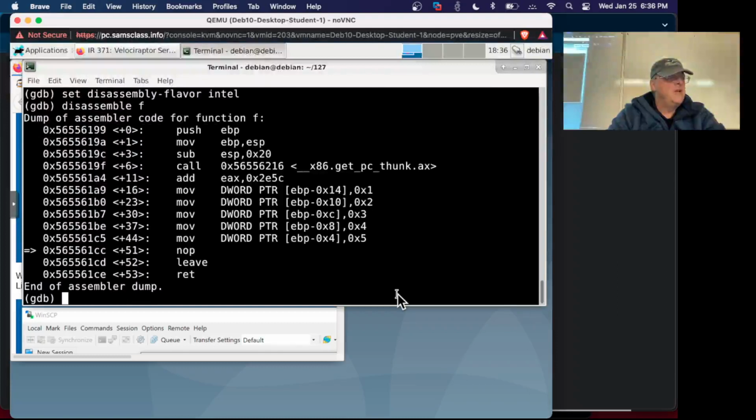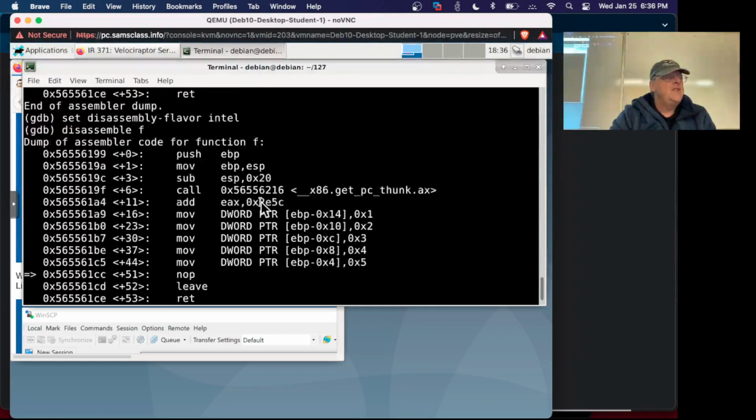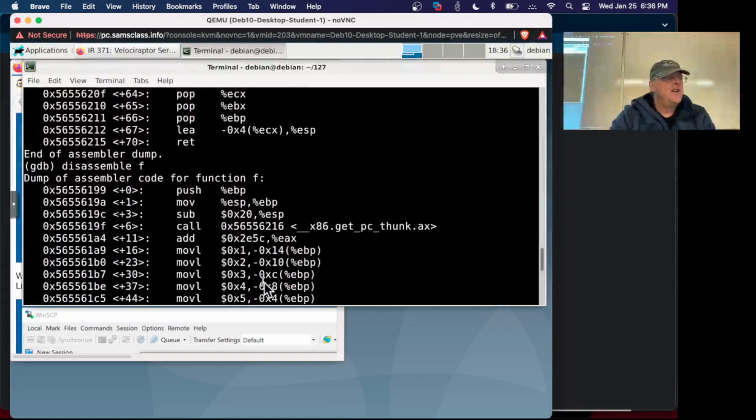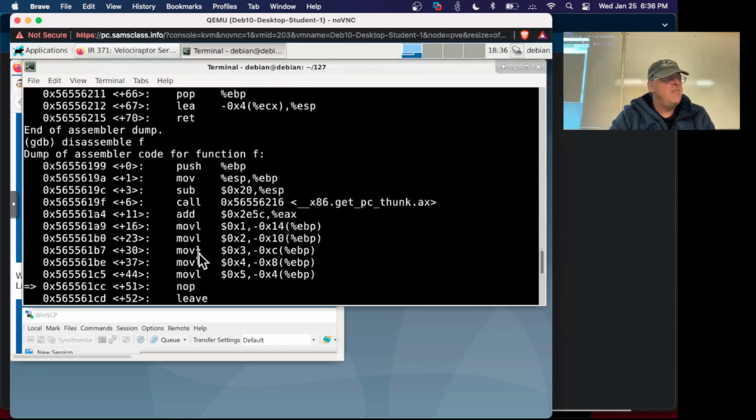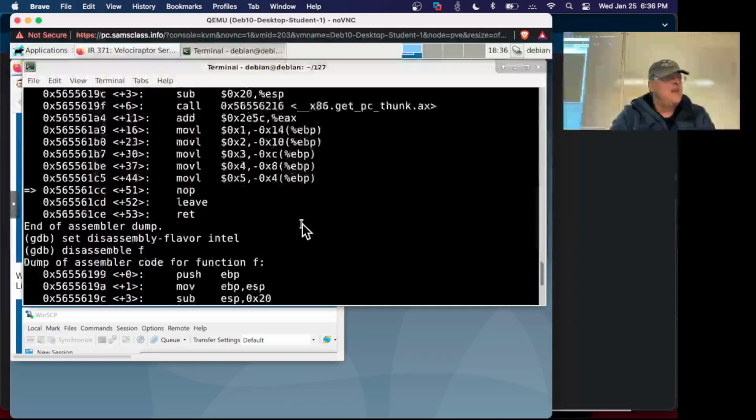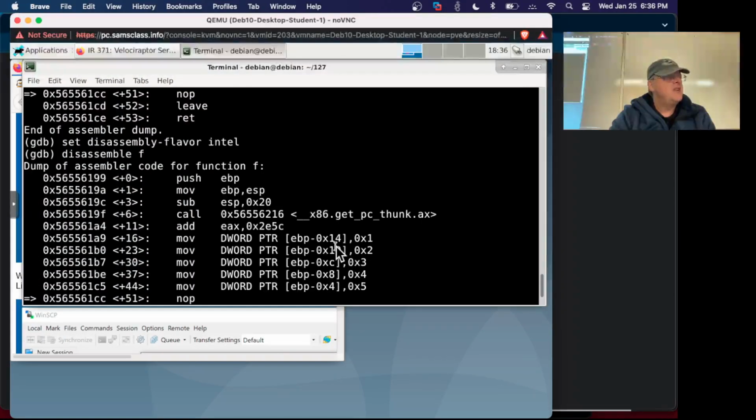Now if I disassemble, yep, there it is. It has the capital letters and it's going the other way. Now the 01 goes here. Yeah, I'm glad you pointed out. Might as well take a look at this since we talked about it. This is the Intel version of this command: put 1 in EBP minus 14. And this is the AT&T version of that: put 1 in EBP minus 14. And you see there's a few differences. This has a letter at the end, which I think tells you how many bytes to move. And it expresses this in this format, minus 14 parentheses EBP, whereas the other one puts EBP minus 14.